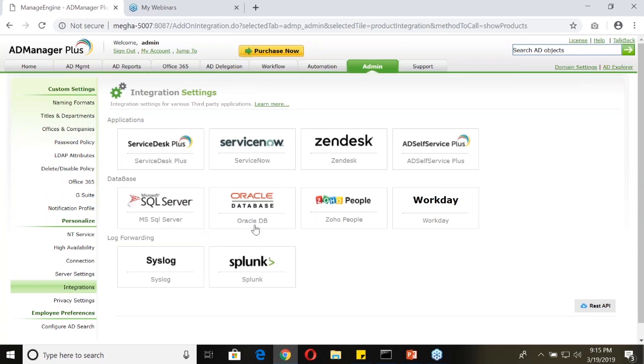So that was one. And another thing which we saw was we took a quick look at the features that are really popular and relatively new. So we covered management notifications, how in email notifications we support extra details, more details like title, department, and SAM account name, which was not supported earlier.